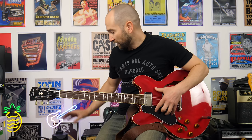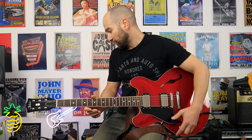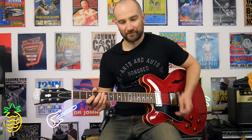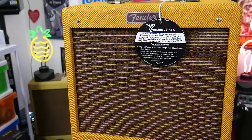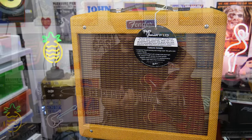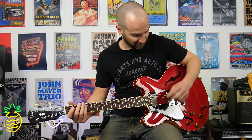Over to my Japanese made Tokai ES335, and I've just gone ahead and put the volume back on the amp to about 1 o'clock. I'm also going to put the tone control at 1 o'clock as well, so they're both pointing at 8. Let's give this a shot. This is neck pickup. Man, that wants to take off. Let's try bridge.